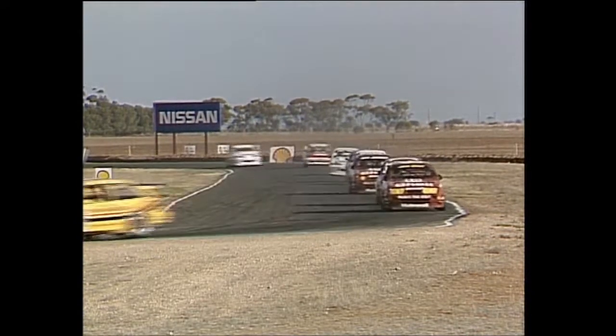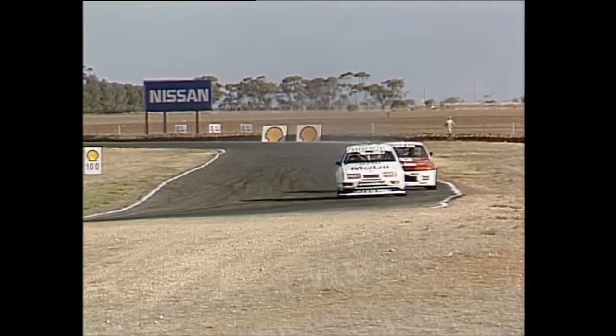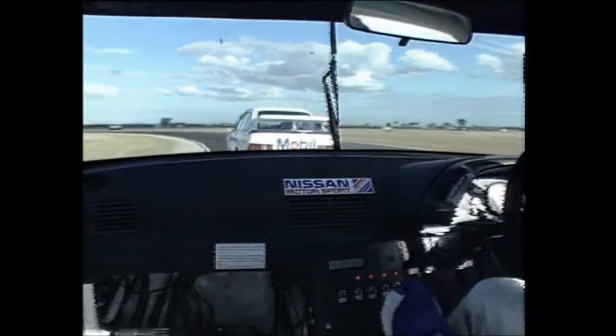There's the gap back to Mark Skaife, who runs in second. Longhurst is third. John Bowe is fourth. Fifth is Colin Bond in car number 8, and he's moved right up behind John Bowe at this stage of the race. And there's Dickie Johnson keeping them both company. Well, John seems to be in a spot of trouble here. I don't believe that Colin should be able to just fly by him at that rate. That looks like a bit of a problem for the number 18 car. Up front in the Mobil Sierra, and right behind him is Mark Skaife in the new four-wheel drive twin-turbo Nissan GTR.